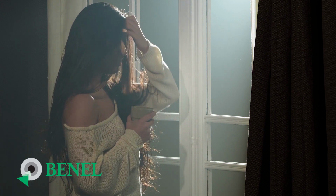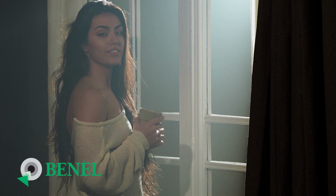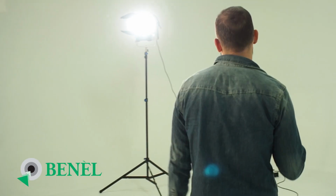As you can see, this has a very cinematographic look with the smoke on the outside and everything. Okay, so for this we only use two Fresnels. We used one on the outside of the window. There is one Fresnel that is at 5600 Kelvin.